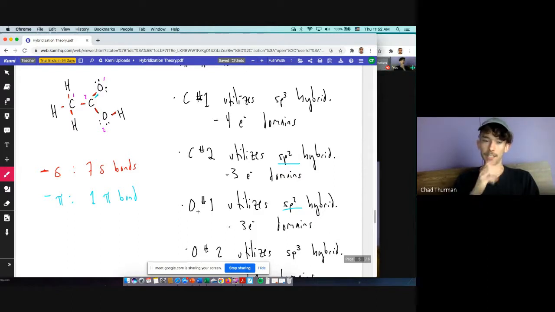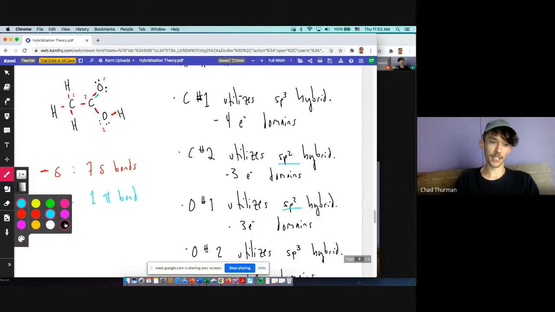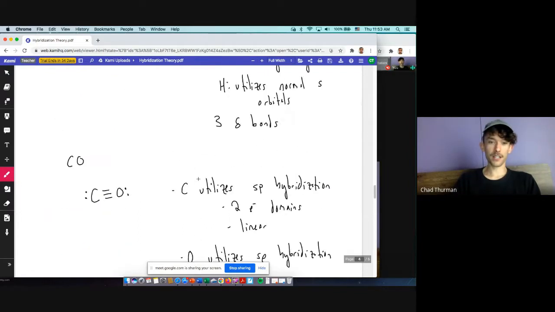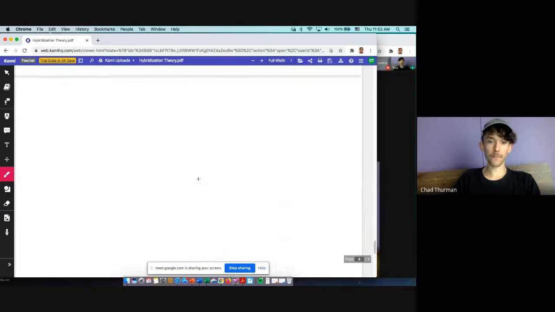Okay, so I hope that made sense. And I don't want to confuse you. Me drawing one of these lines as a sigma and one as a pi, that is not fully correct. Really, what I should be saying here is that the double bond is a sigma and a pi bond. It's not like one little stick is sigma and another little stick is pi or something like that. It's a little bit more complicated than that. But anyway, I hope this makes sense. Okay, I think we got one more, CO2.